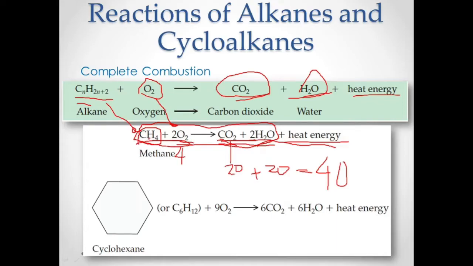So now the balanced chemical reaction is this one. You have 1 molecule of methane plus 2 molecules of oxygen yielding 1 molecule of carbon dioxide plus 2 molecules of water plus heat energy. For example, if you have cyclohexane, remember that cycloalkanes are CnH2n. So for cyclohexane, carbon is 6, then 2 times 6 would be 12. So C6H12 plus oxygen, remember oxygen is a starting material, will yield carbon dioxide and water plus heat energy.